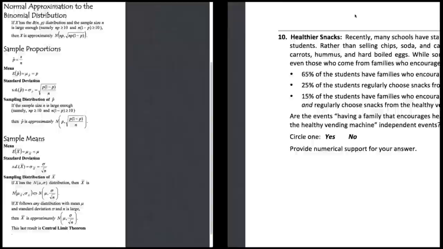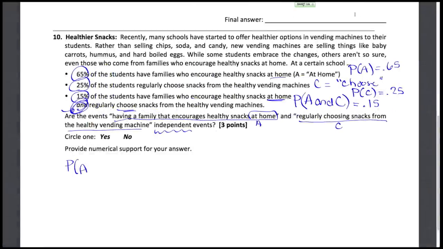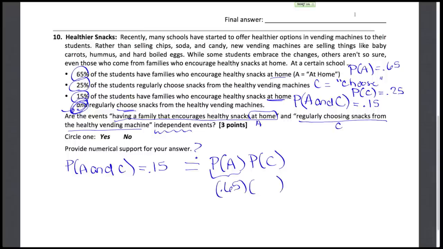So let's see if that one applies here. We're going to take a look at the probability of A and C, knowing that we've identified those in our workup. That supposedly is 0.15, and we want to know is that equal to the probability of A times the probability of C. If they're independent it should be. If we take the overall chance of having a family who encourages healthy snacks at home, that's 65%, and we multiply that by the rate of students who actually choose healthy snacks at school, 0.25, that product of 0.1625 does not equal the 0.15 on the other side. So our answer is going to be no, and our support is actually already given. You have to do that numerical support check before you can figure out whether it's a yes or no answer for whether they're independent or not.